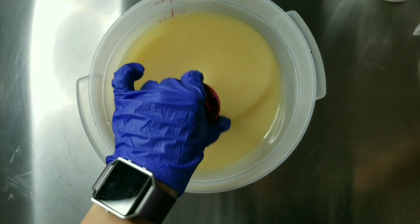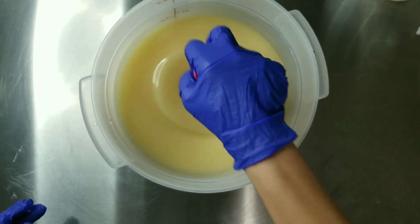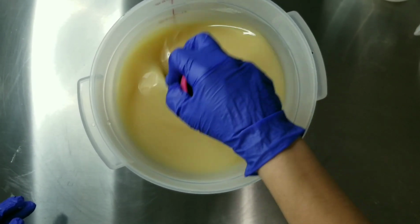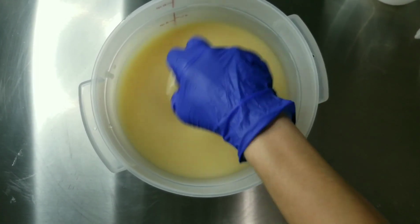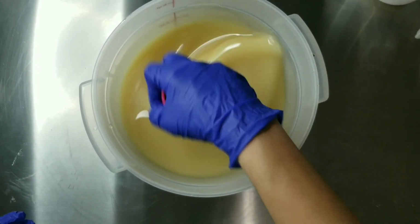Now, I do have honey and the milk in here, as well as the colloidal oats. So with that being said, our batter could thicken up if it wanted to, because I have those extra things in there that will absorb the oils. Whoops! That's some oil shooting out here.